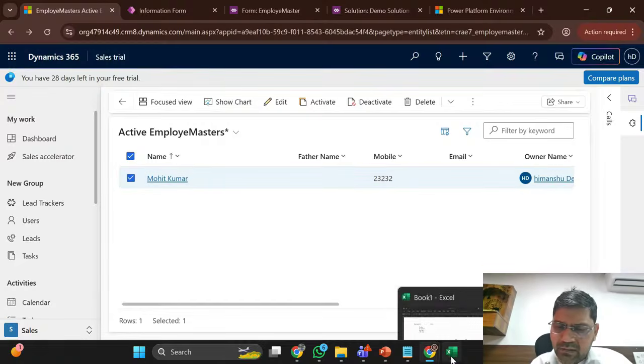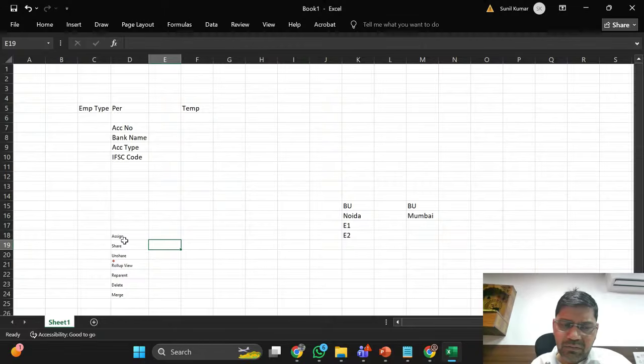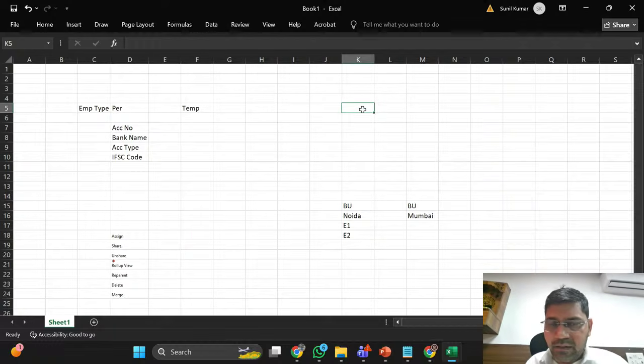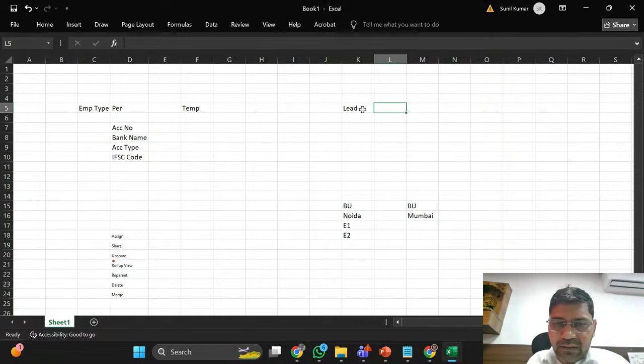We can even change the ownership of a record. Is there any big impact in the system? Yes. Sometimes the ownership plays a very crucial role. Suppose there is a lead, and one person, a salesperson, is working on a lead.